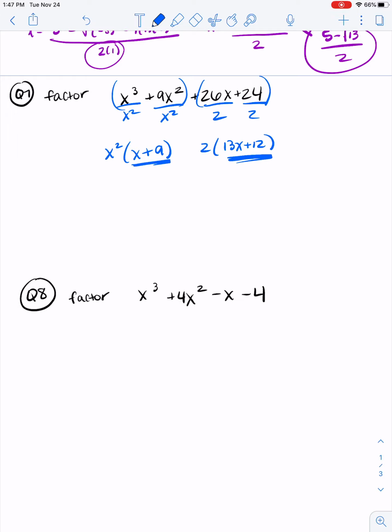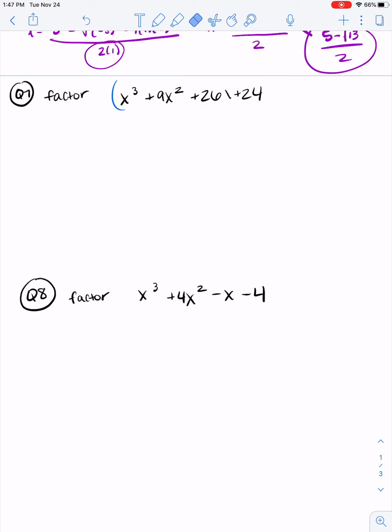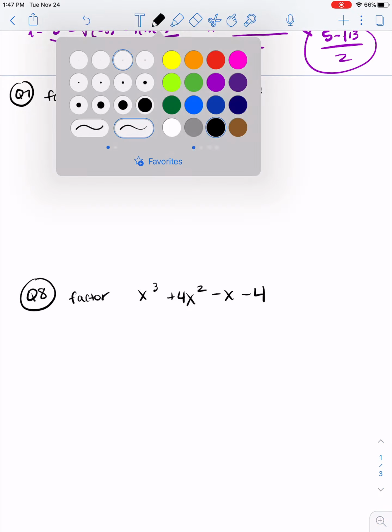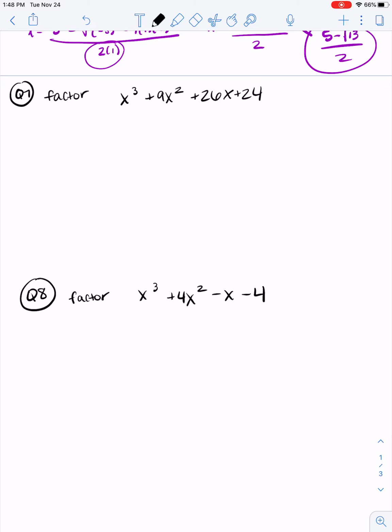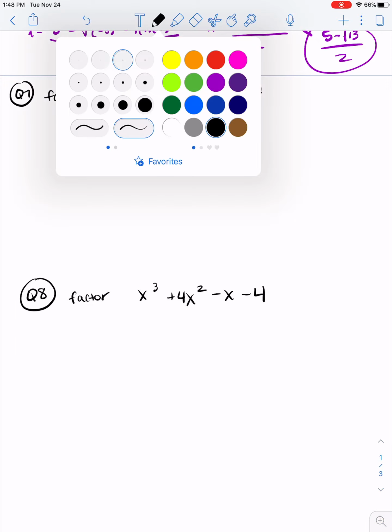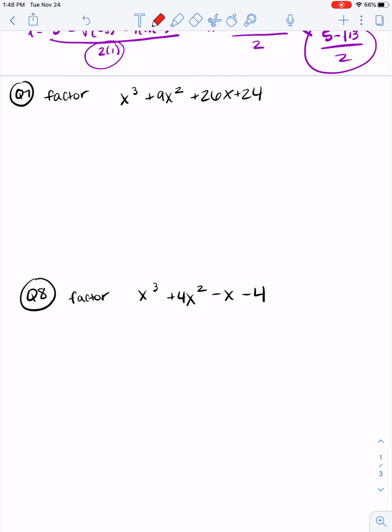So I am going to erase all of this, and we're going to start back at the beginning with our original problem. Okay, so now, since factor by grouping did not work for this problem, the only way that I can technically find all of my solutions in order to factor this completely without a calculator, by hand, is doing the rational root theorem.